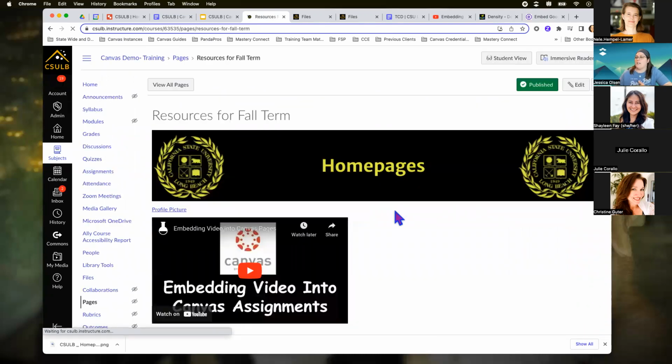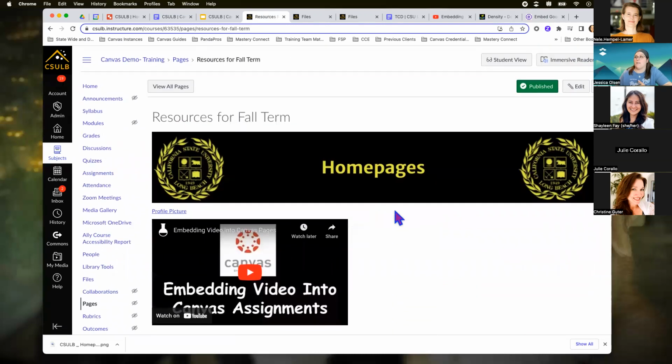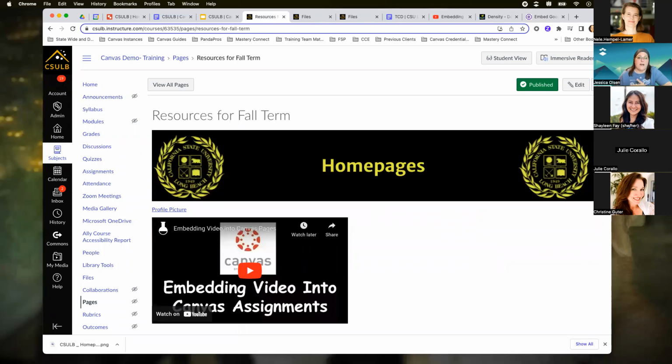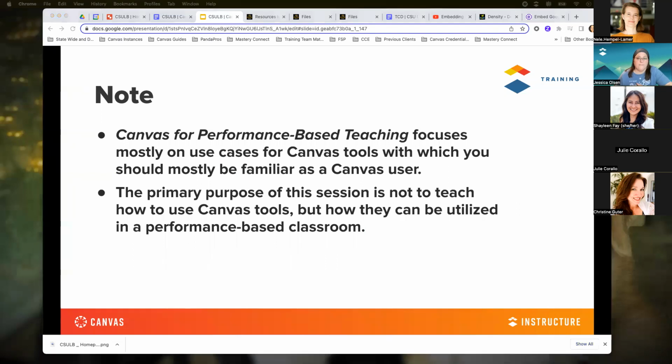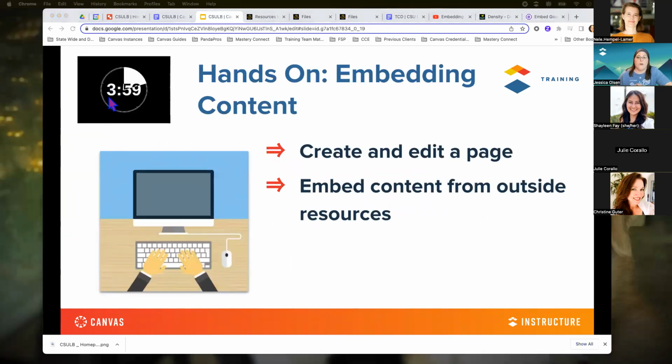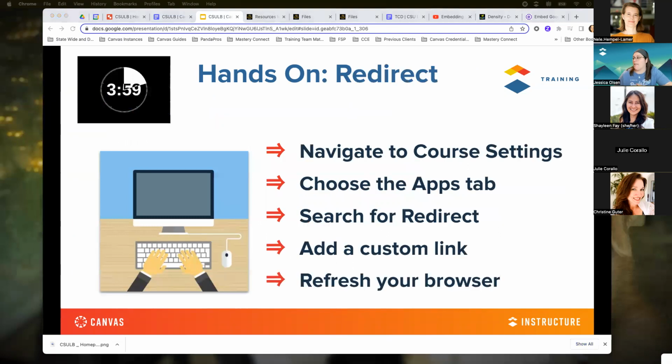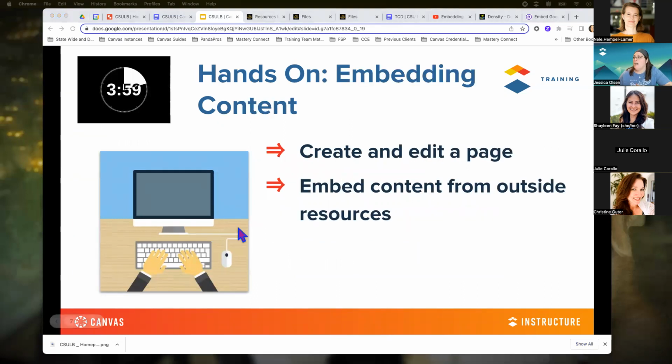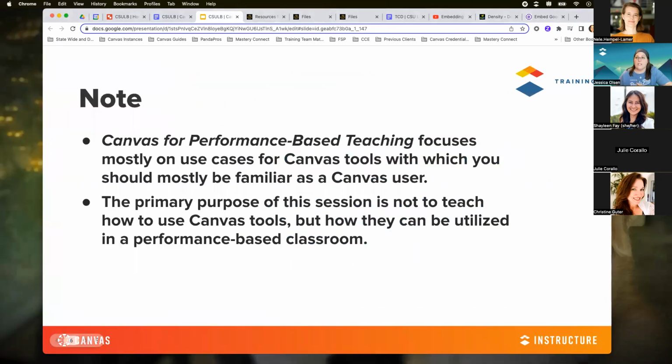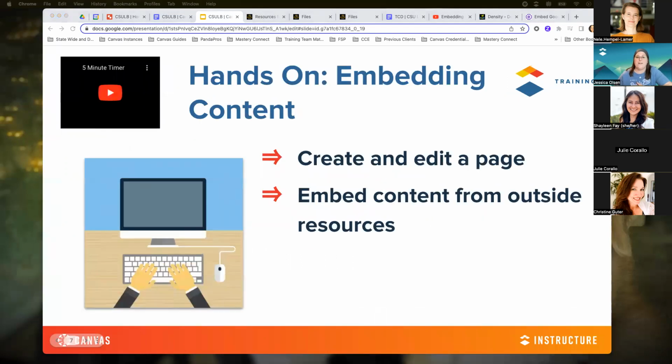Not that I really think this page is all that great right now because it's just modeling a bunch of different things, but I also wanted to make sure I was providing you with some practice time, whether you're going to upload images, link to files, embed a simulation, or embed a map. I want to give you some flexibility and some practice time. So I do have a timer here for you. I am going to go ahead and start that timer. If you have any questions, please feel free to post them in the chat while you practice and play.